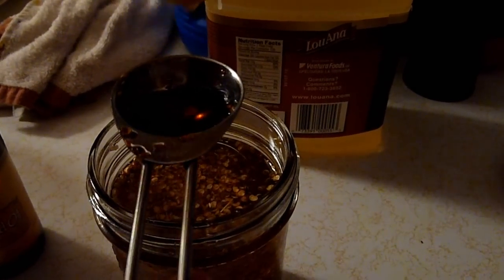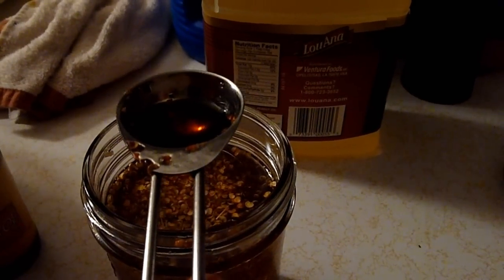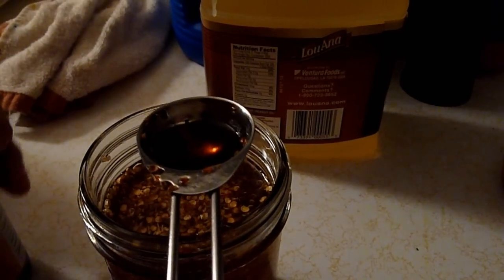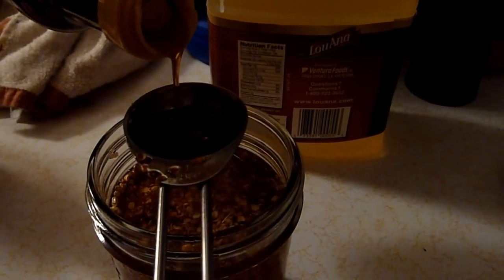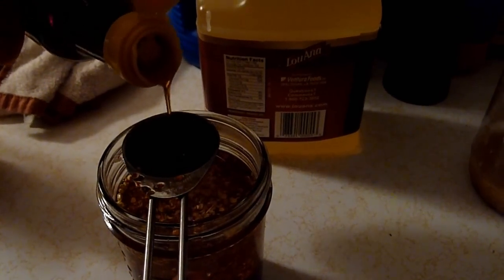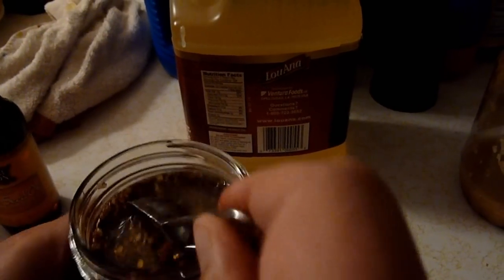Part of the reason why you want this to sit for at least 1 month before use is so that the sesame oil flavor will kind of come together as one flavor through the whole thing and kind of mellow. Alright, 1 tablespoon. We'll mix it one more time.